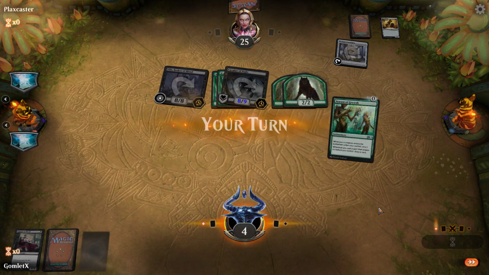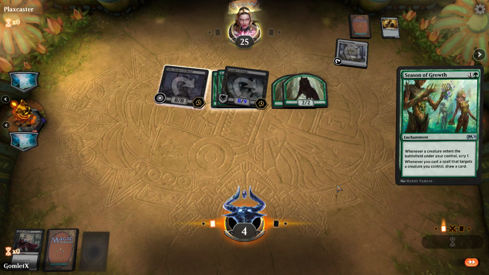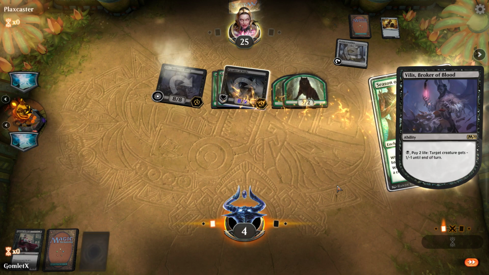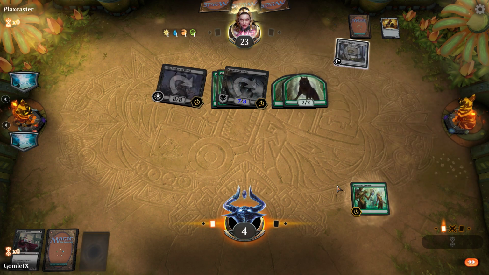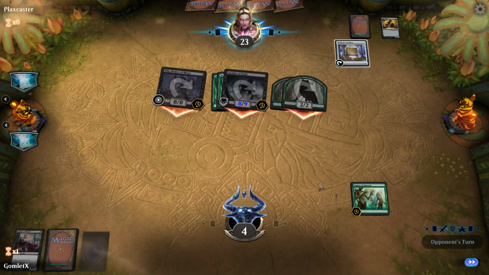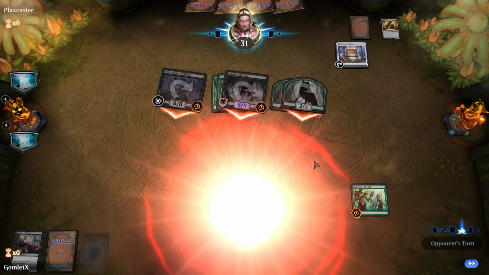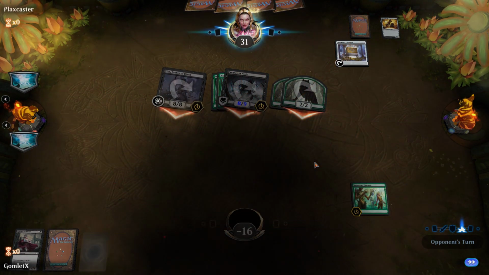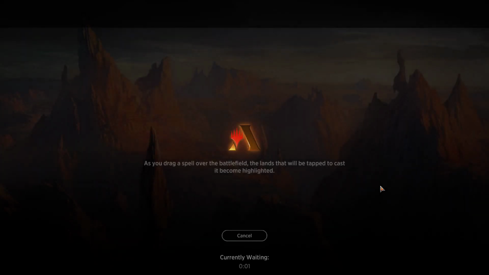This format is definitely not for the faint of heart. If you do not like dying in approximately 2 minutes, this is not the format for you, because it can absolutely happen. And as such, this entire draft might just go 0-3. So, you know, you win some, you lose some. Just gotta deal with the hand you've been dealt sometimes. Let's see if we can get a single win here in this Omniscience Draft format.